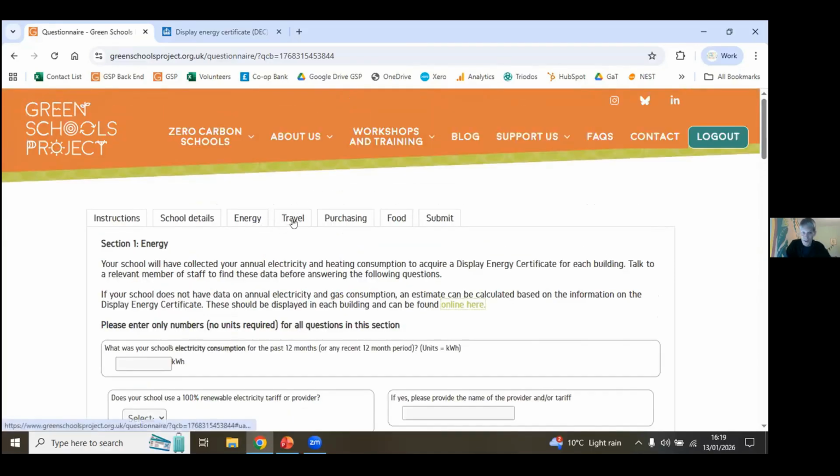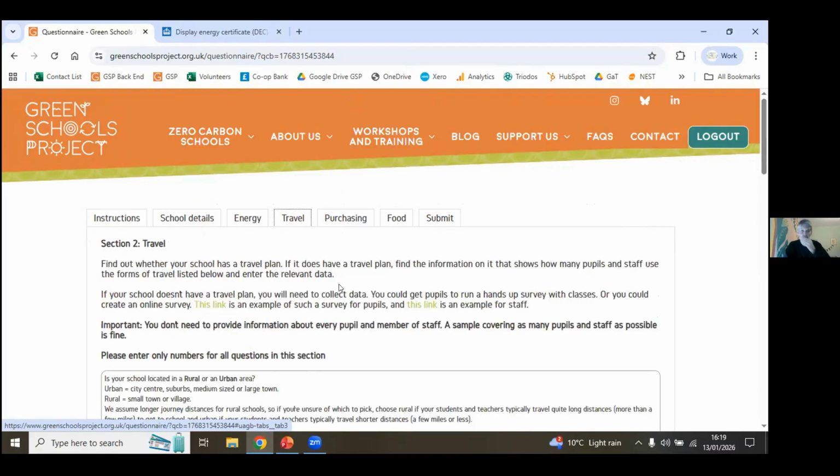So that's energy. Again, if you can't find your deck or you've got issues with it, please just drop us an email. We get lots of little quick questions and queries through this. Please don't hesitate if you're getting stuck with it. We've done this so many times with so many different schools, it's normally a really quick one-line response that we can do. So please don't hesitate to get in touch.